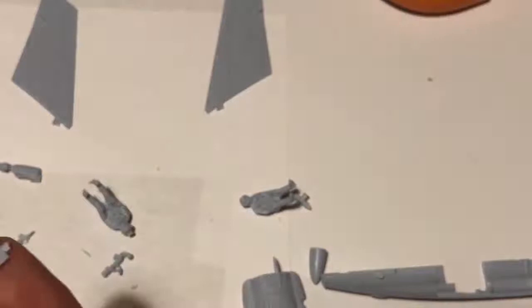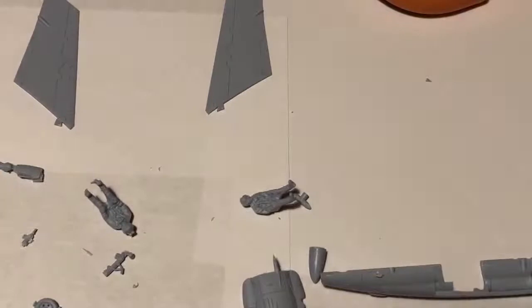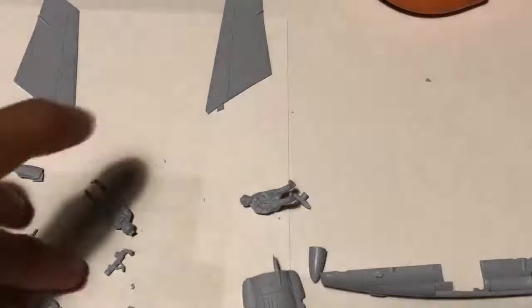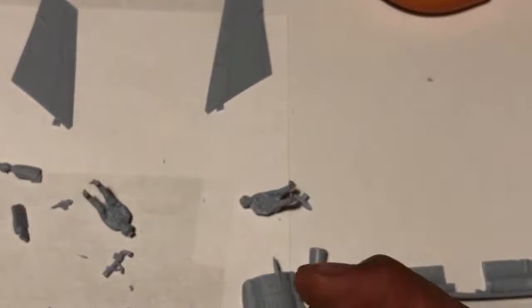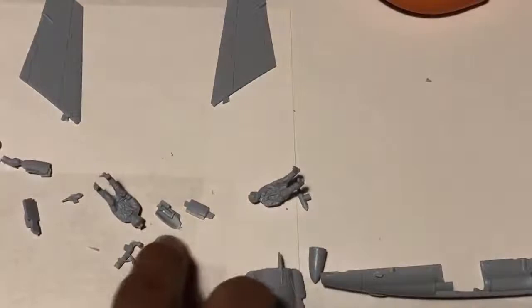I don't have to implement them if I don't want to. But if I do want to, I think these are the gear doors. I think they are. I'm just trying to look, hang on. These aren't them. I don't know, looks like a tailpiece. These are the nice old landing gear. And then I think these pieces are for the doors. These two pieces here are for the doors.